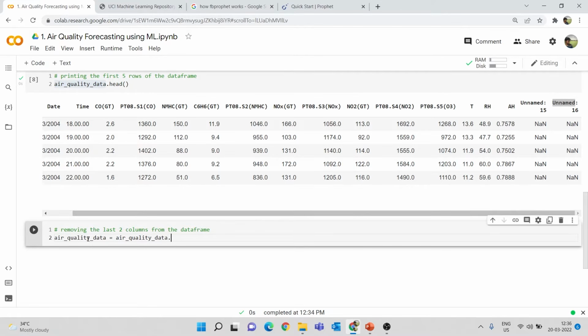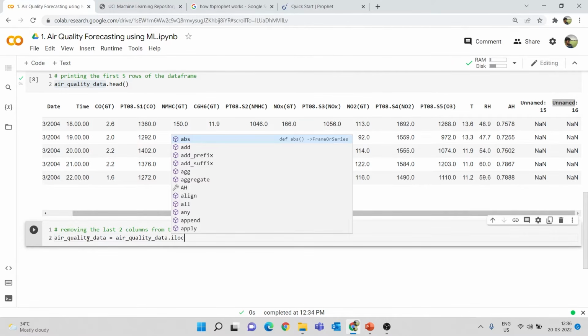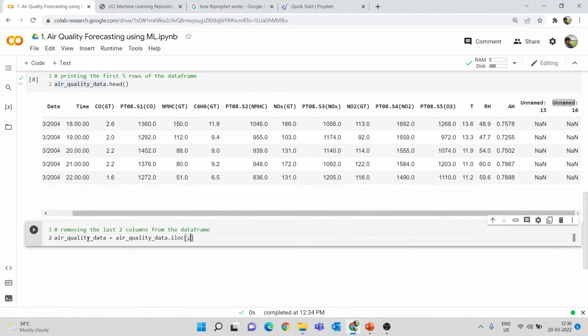So I'm going to locate a few values. So what values I'm going to locate is colon, and this should be -2. Okay, so this is called slicing the data frame.